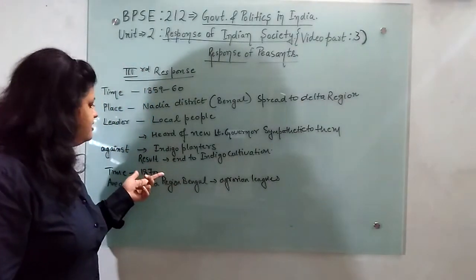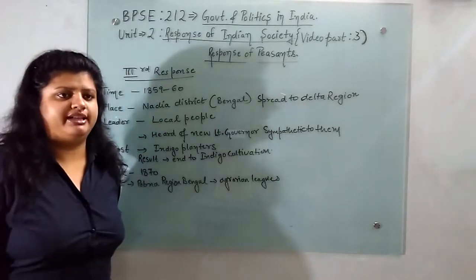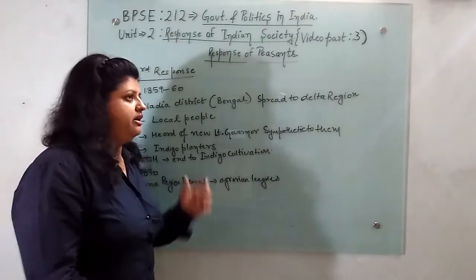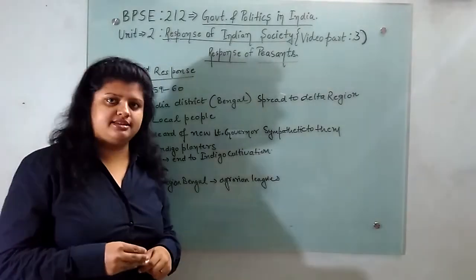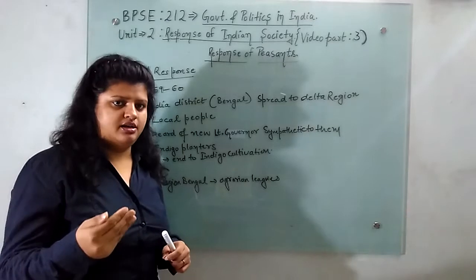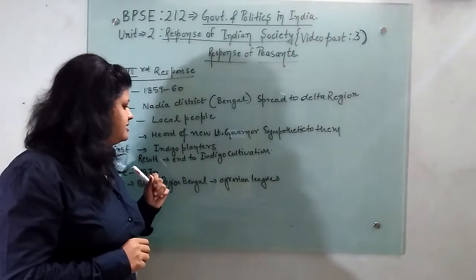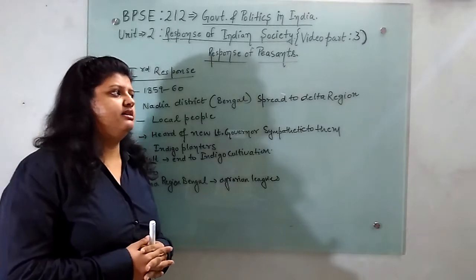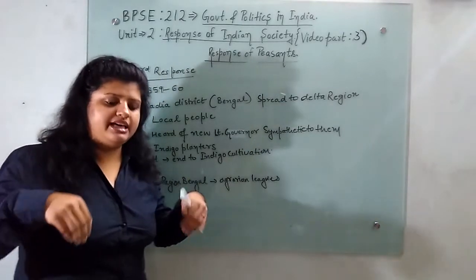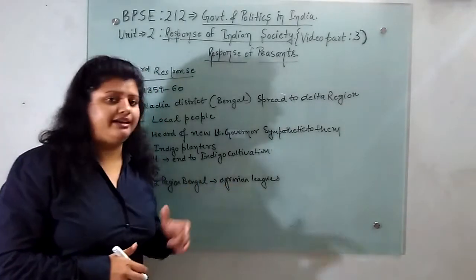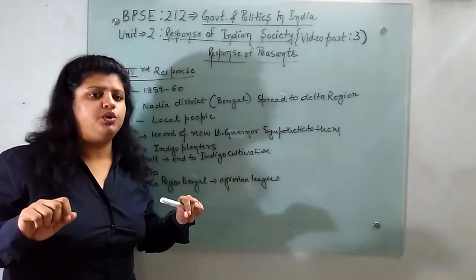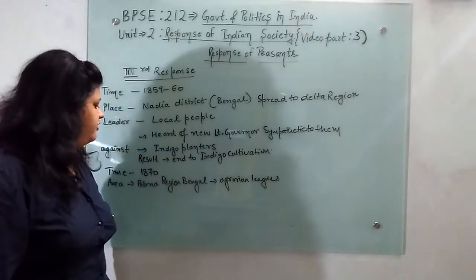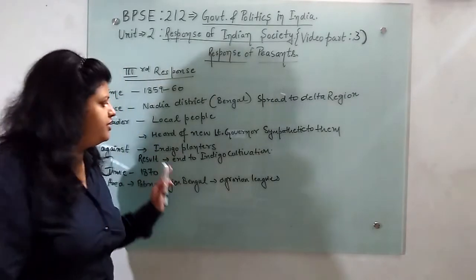The second movement against the British was in 1870 in the Pabna region of Bengal. In Pabna, again this was against the British indigo cultivators and the British revenue system. Due to this, the farmers formed a league, called the Agrarian League. They were sympathetic to each and every one like them, and they were against the Zamindars and the British government. So this is all about these 4 responses.